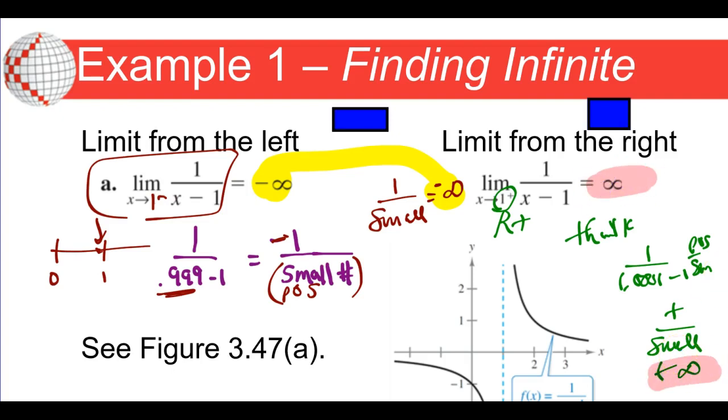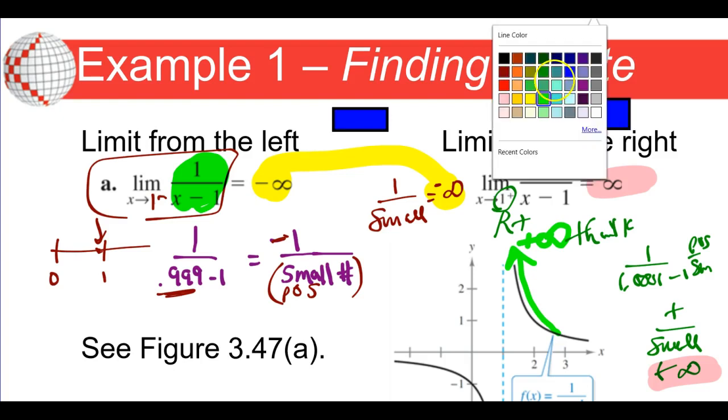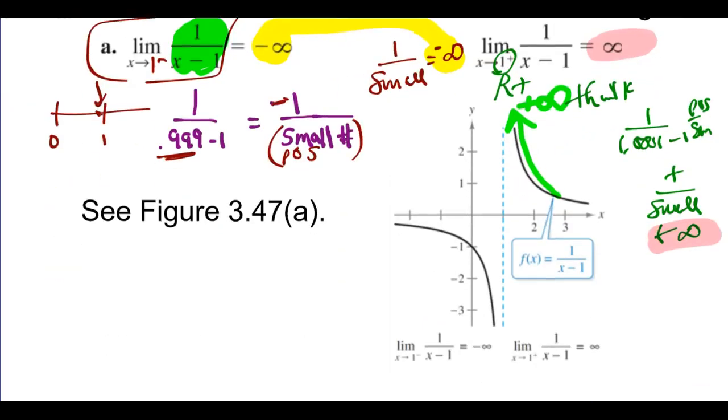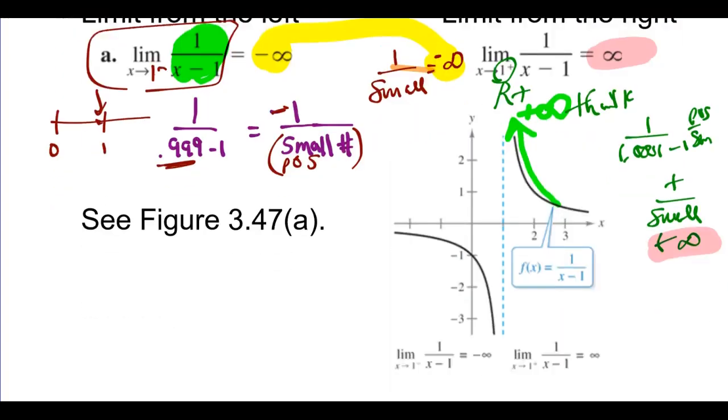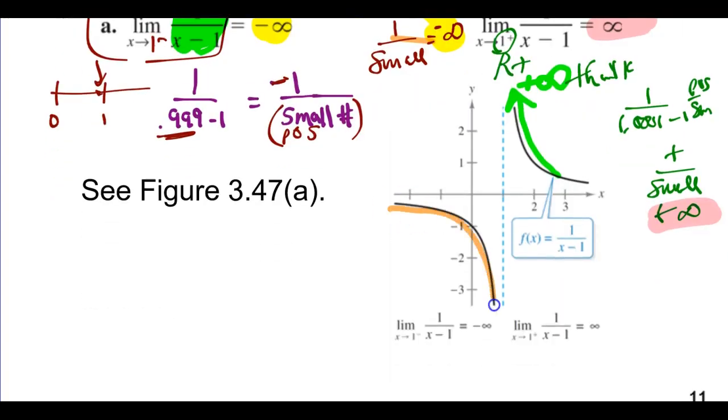And if all else fails, you could just graph this on your graphing calculator and actually just look at the function, and you can see from the right it's going to positive infinity, and then from the left, I think I've used all my colors so far, so I'll go to orange. From the left, here's the approach from the left. Good golly. There it is, approach from the left. You can see it's going to negative infinity right there.